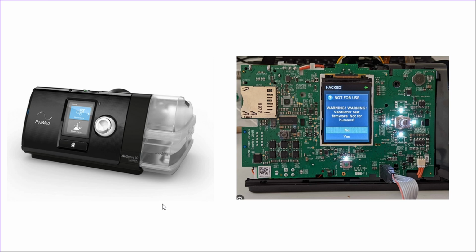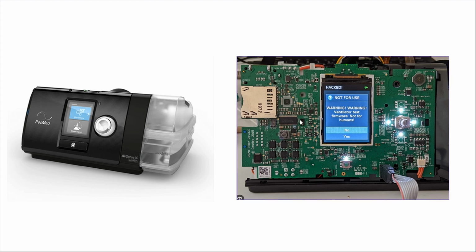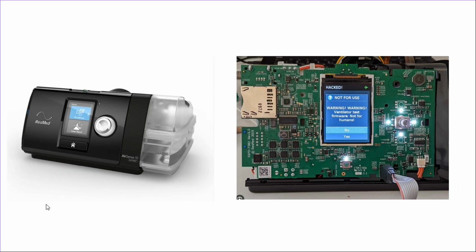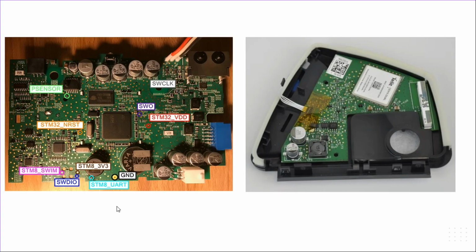So to start off, we'll be taking a look at the main motherboard that you see here. This can be accessed by taking off this front panel and removing some screws, and then you're able to get access to it. This is the backside of the main motherboard, and additionally there is another auxiliary board here, which sits on the left hand side of the machine where the intake air is for the motor.